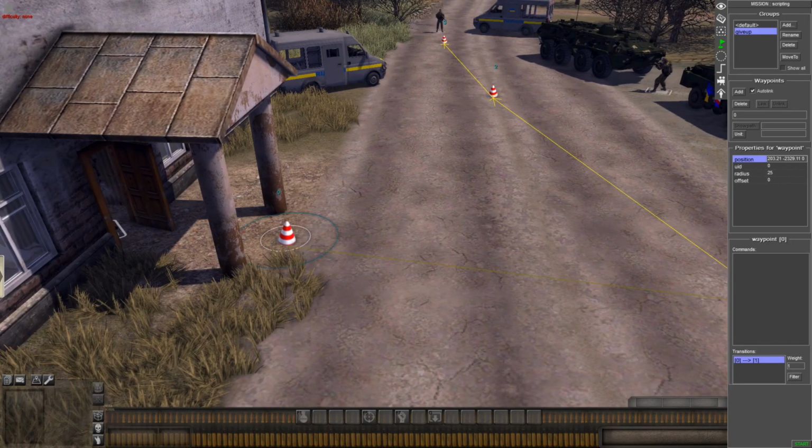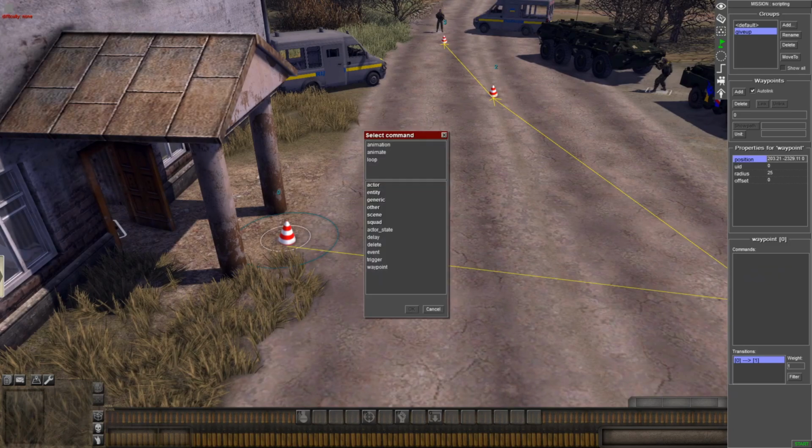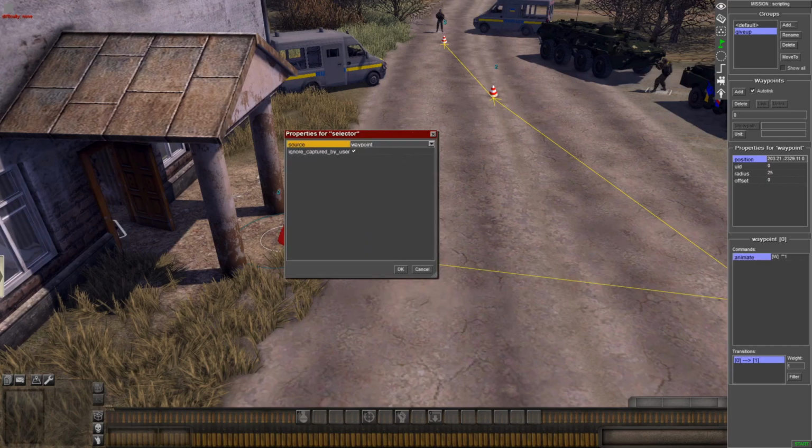All right, and then we're going to go to commands. You're going to right-click and add. So you're going to go to entity, and you're going to go to animate. Now, again, if specific units are doing specific animations, you're going to do standard, select a specific tag, type in what that unit's doing, and then repeat and change up whichever tag and whichever animation goes to whichever unit. We're not doing that because I don't really feel like putting that all together. So if you do waypoint, it just means whenever that unit touches that waypoint, that's what will happen, more or less. So we're going to hit OK.